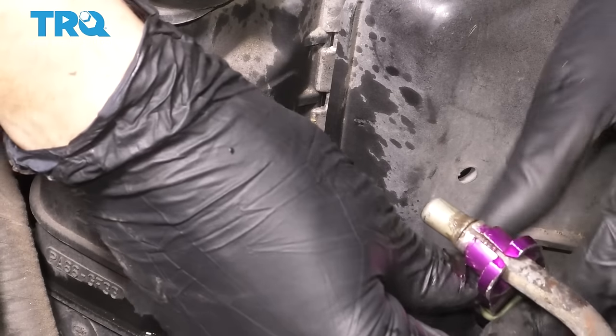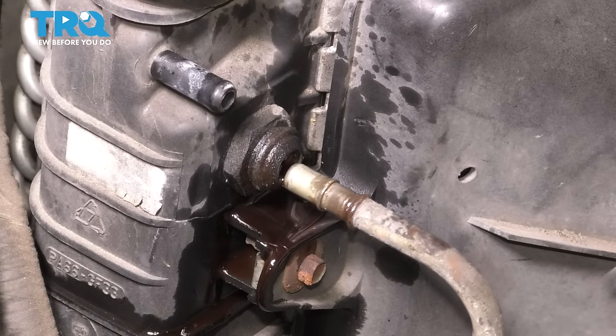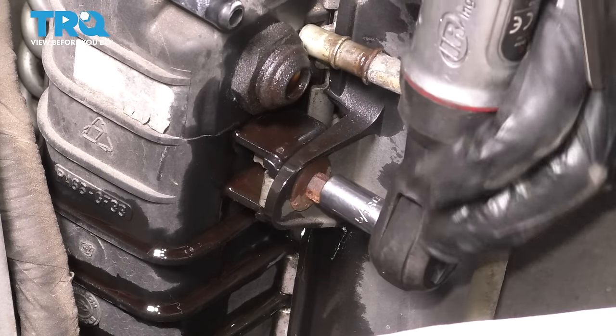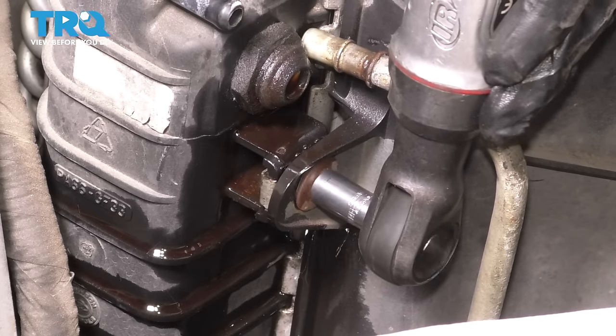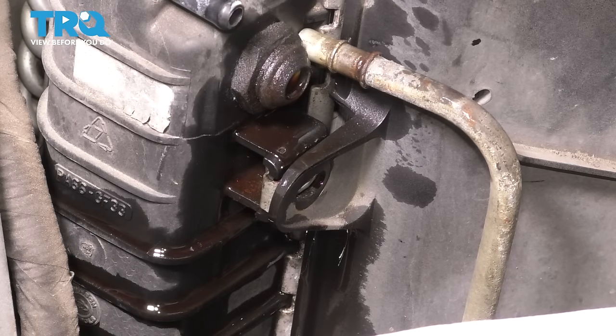There we go. Take the line out, get your tool off, and then we'll do the same thing to the lower line, which is straight down. And with the line out of the way, you can remove this 8mm bolt that holds on the fan shroud. There's one on this side, and then one on the other side, so do both.